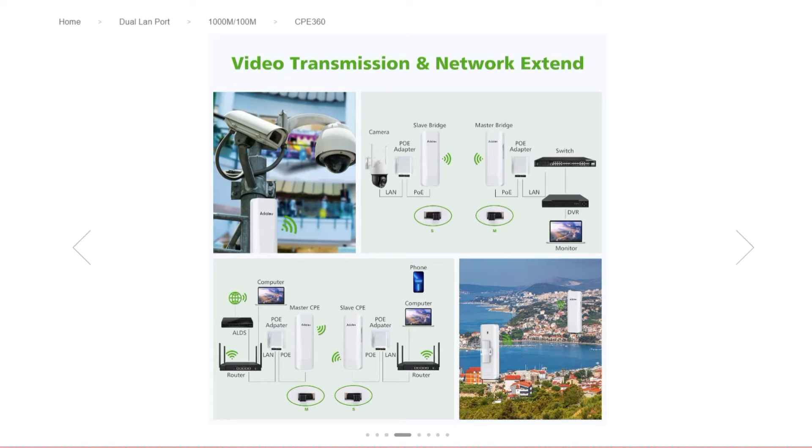That's an easy video transmission — a lot of people will be doing that with their surveillance cameras. For network extension, you want to send that Wi-Fi across — this is how you do it, just the way I'm doing it. Master set to M, slave set to S, PoE adapters on both sides. I've got my base router in the cabin using the AT&T fixed wireless. It sends the signal through the master all the way across the field to the camper. The camper slave, through the PoE, feeds into my little Wi-Fi extender, and now I have got full internet capability.